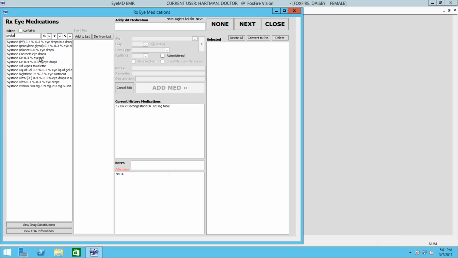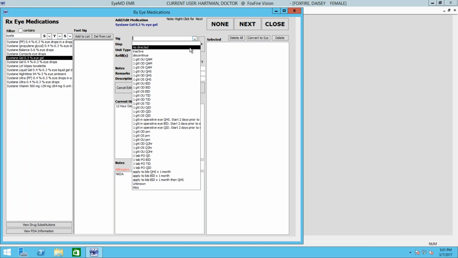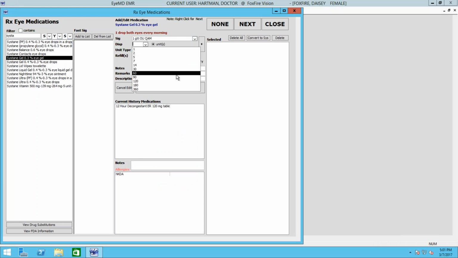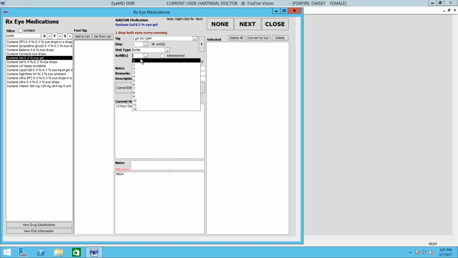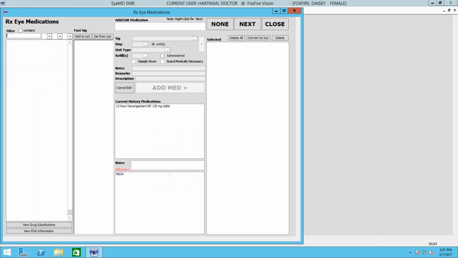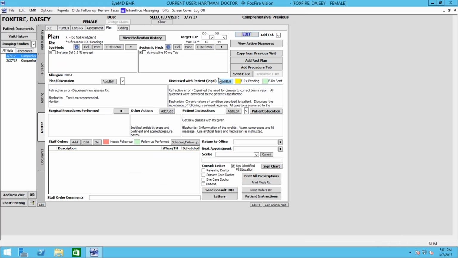Let's just do Systane Contacts Eye Drops, or we'll just do this eye gel. I can add 1 drop both eyes every morning, and I'm going to dispense 1 bottle, and I don't need any refills, and I'm going to add that med. So even though this medication wasn't on a FAST plan, I can still go in and add them a la carte as well.